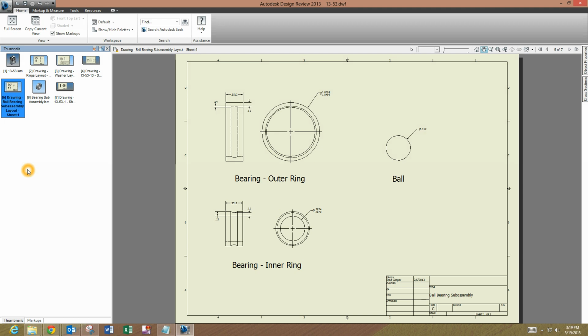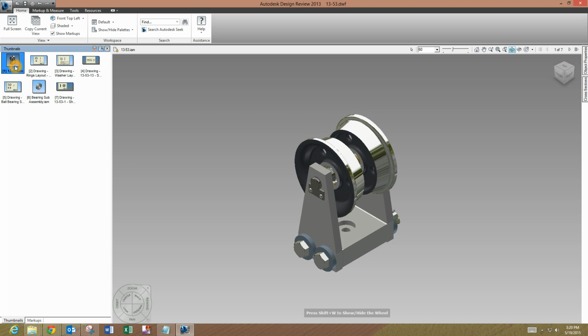If I do a markup on your project and send it back to you, there'll be red or blue text and arrows and markups in here showing your mistakes or your errors. The samples that I send out for you to look at have no markups on them, and there's no way that you can measure the different parts or things like that. But let's go back to the 3D view here.